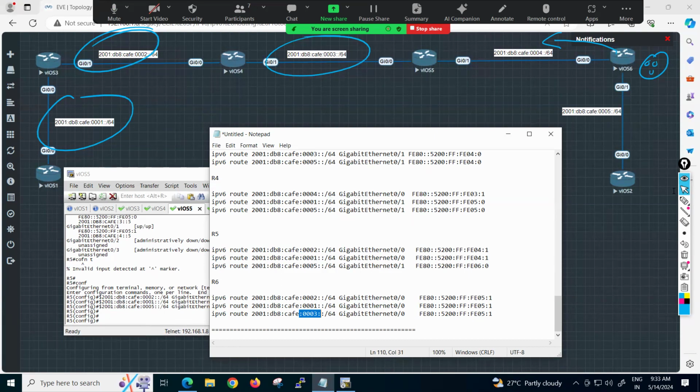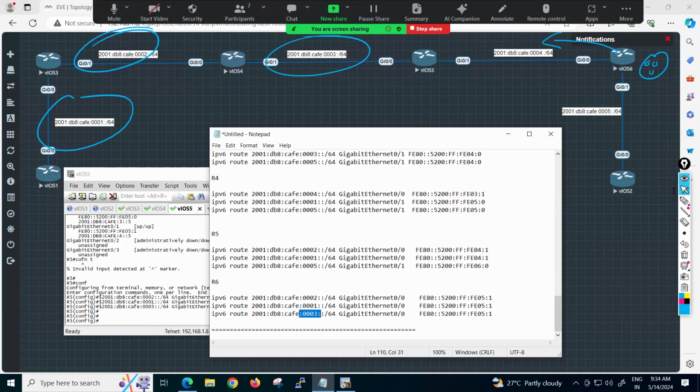Okay, so that's for R3, and for R2 again the link local address will be 0/1, if I'm right. And your exit interface will be 0/0. Again, I see. Now you got it?